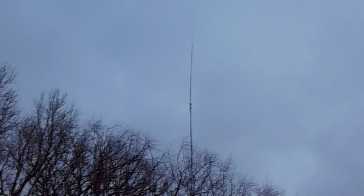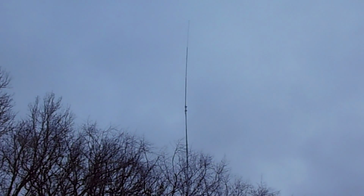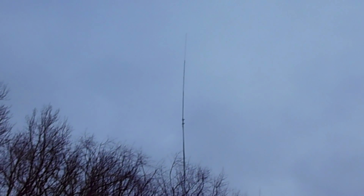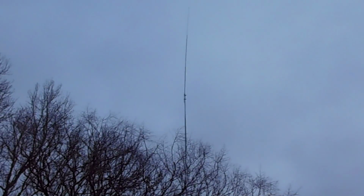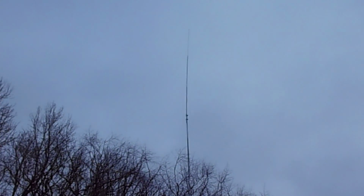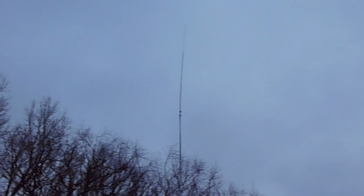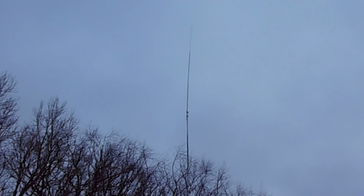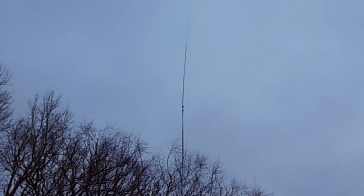But a couple good contacts. It did help my receive a tad, I could tell, and my signal went up a couple S units from my reports from the local guys. So, Antron A99 out of the trees now.